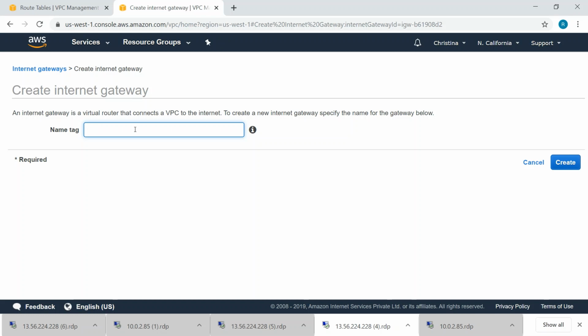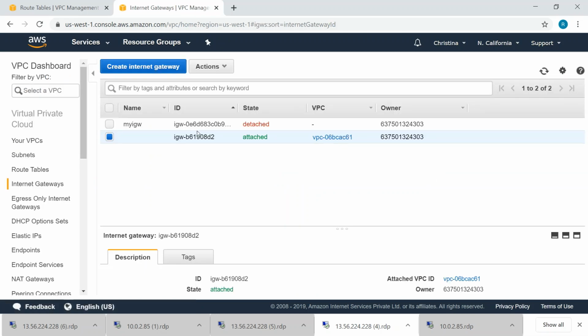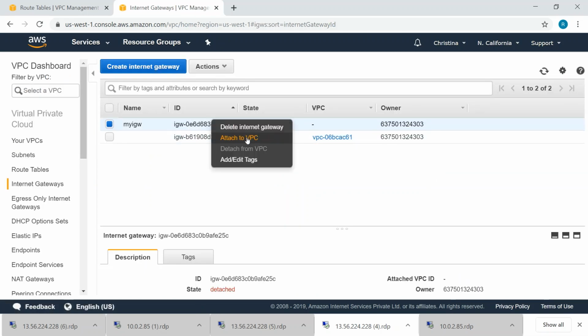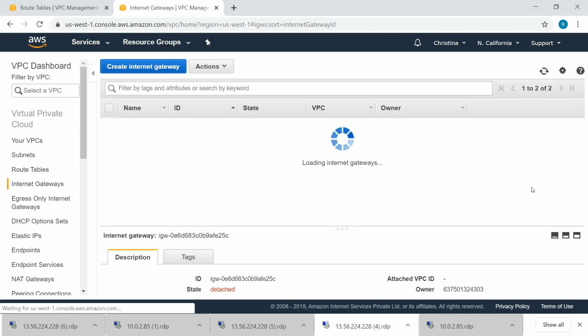This is my internet gateway. Let me create it, and we have to attach this to the VPC. Let me attach my first VPC here, and attach.